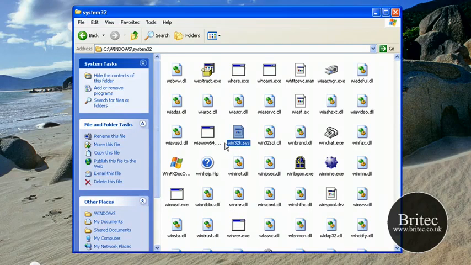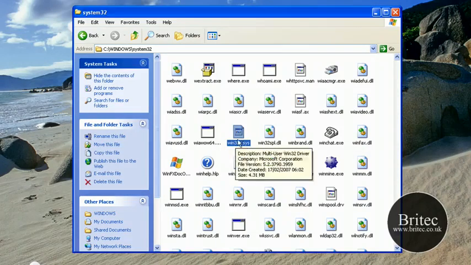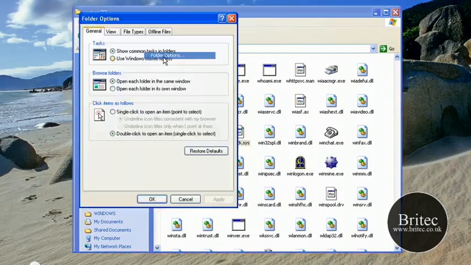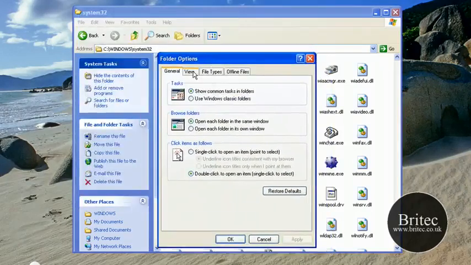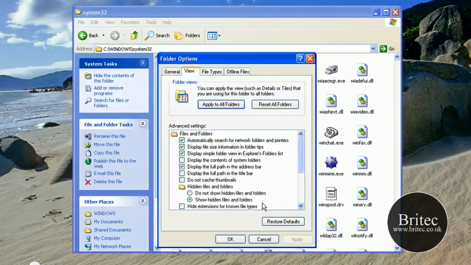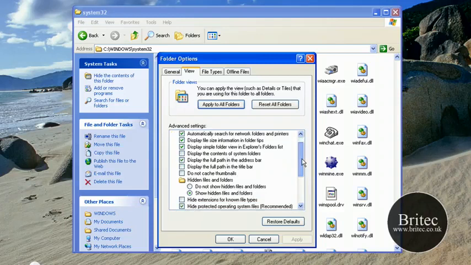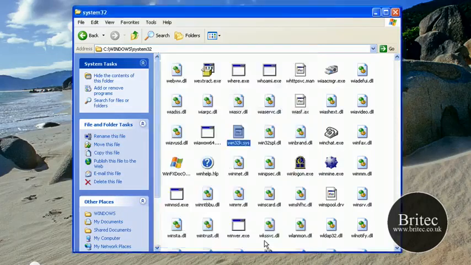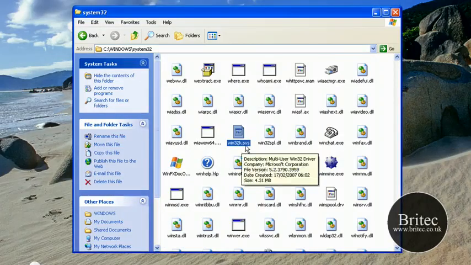If you don't see the .sys on the end, go to Tools, Folder Options, View, Show Hidden Files and Folders, and take the tick out of Hide Extensions for Known File Types. Apply and OK, and then you should see the .sys.